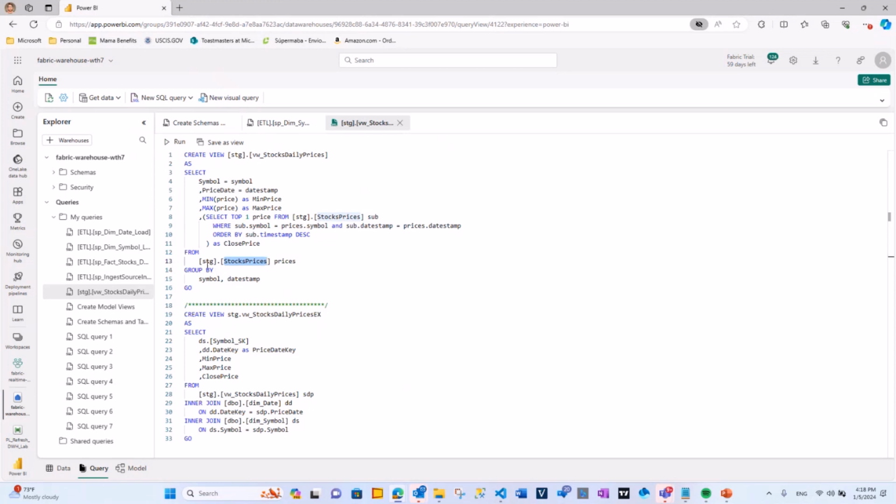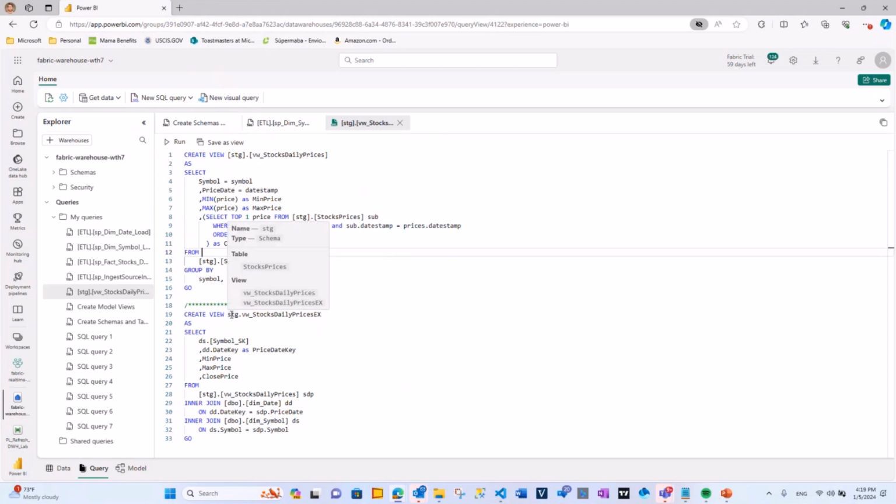We group that table by symbol and date, and then we calculate the minimum, the maximum, and the close price. As I mentioned before, these are the three components that we need. And then we use that not only to determine what are the symbols that we are bringing over, but also to update the fact table that you will see later down the road.